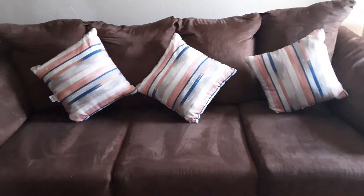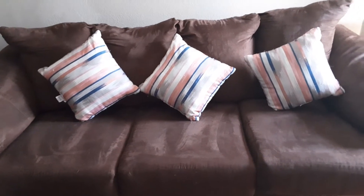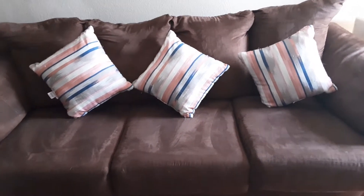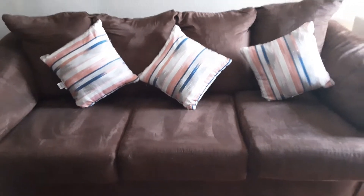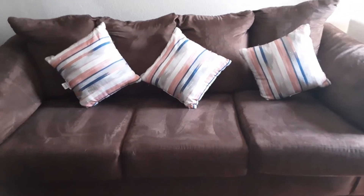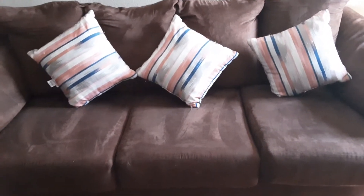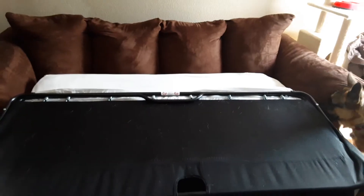Hello friends! That's a sofa, and that sofa has a double purpose — you can use it like a bed. Imagine that, friends, how high technology we are now! I will pull that sofa and show you. I already moved the cushions, and then the bottom cushions. I will show you the sofa bed — that was the first stage.